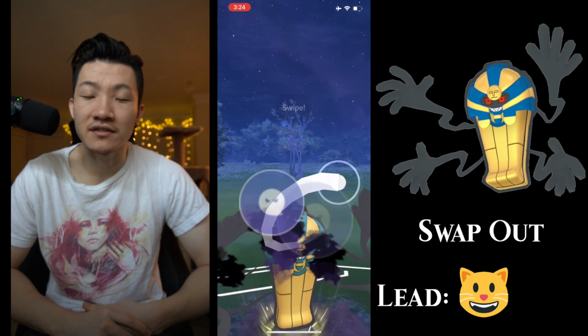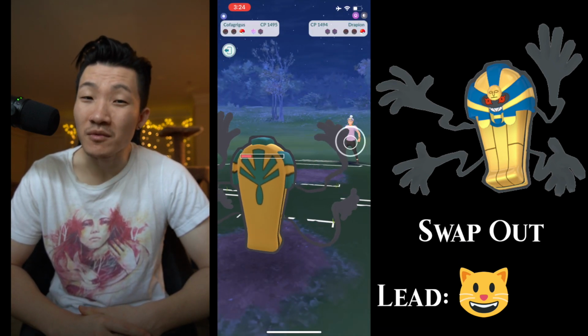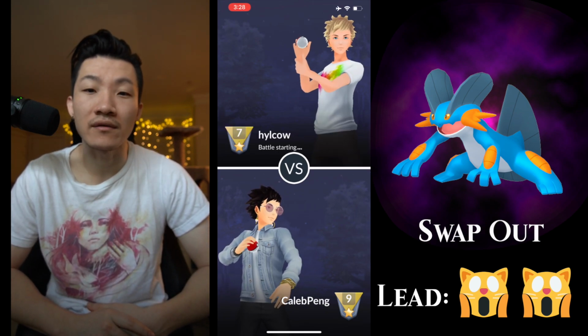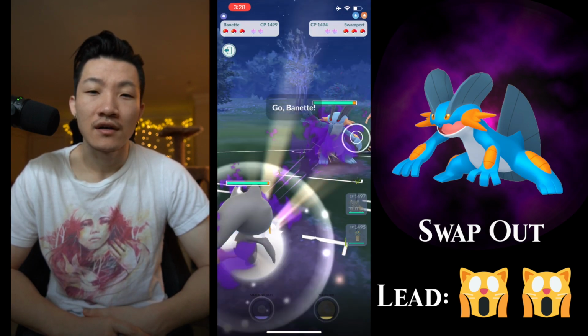And so I do have some play here, especially with the shield advantage. And again, like I said, those Shadow Balls from Kofa actually do a lot of damage and are able to come out with a win against that really tough matchup as well. All right, so we are going against a Shadow Swampert here.